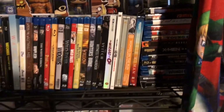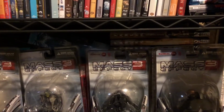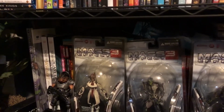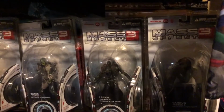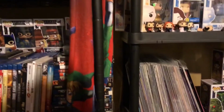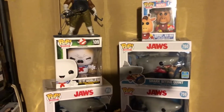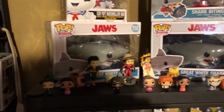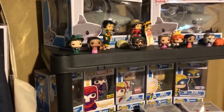So, bottom shelf then, in the back is actually some more graphic novels. You can see Fables, random Marvel Legends box. Some other stuff, Mass Effect 3 toys. I can't remember who put those out, but they're pretty expensive now, so I've never opened them. Zelda sash or scarf. Some more toys, pops. Those are actually my fiance's Betty Boop and Harry Potter minis, but I just have them down here because it's somewhere to put them.